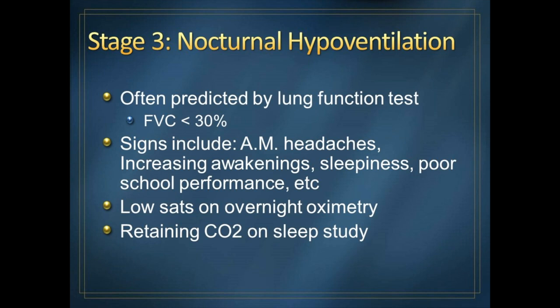When I talk to someone, I ask about sleep quality. The biggest red flag for me is a morning headache — because high CO2 levels in the body cause headaches by affecting blood flow to the brain. There are also subtler changes: rather than two or three normal awakenings at night, there could be five or ten. Kids can't stay asleep, and they wake up asking mom or dad to turn them. Parents think it's about muscles, but it's really about the risk of respiratory failure during sleep. Poor sleep quality leads to daytime sleepiness, changes in school performance, and sometimes irritability.